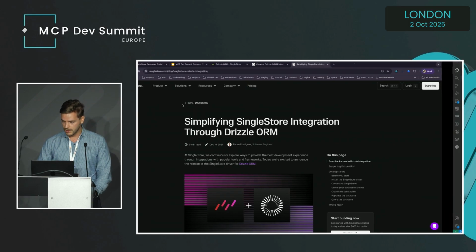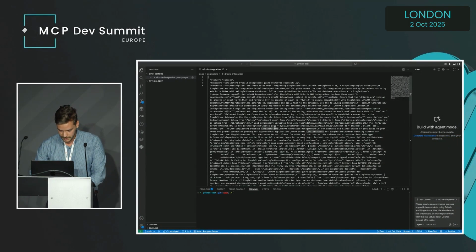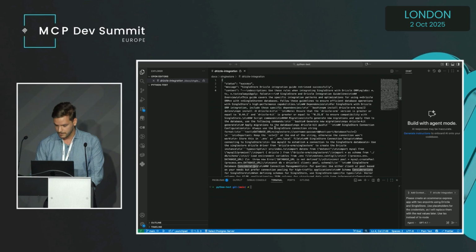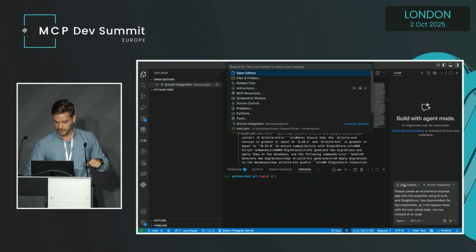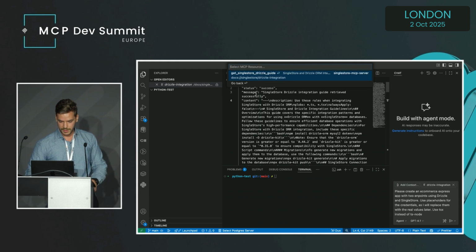So for this, let me see if, okay, yeah. I hope you can see both the prompt and what's on the screen. What you're seeing there is the resource. I fetched it here. I'm using VS Code, Copilot, and I fetched it by going to Add Context, MCP resources, and you will be shown the resources that the MCP server already has.